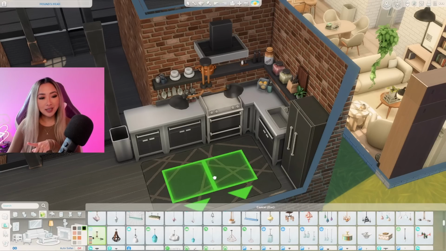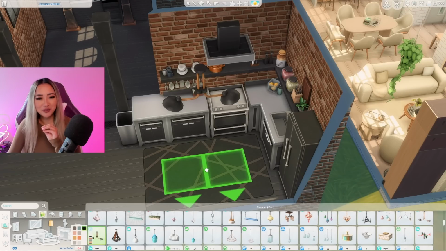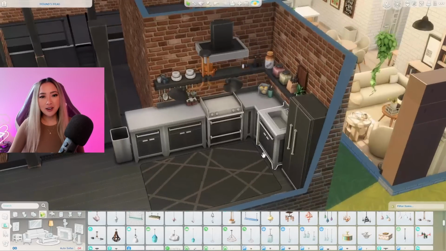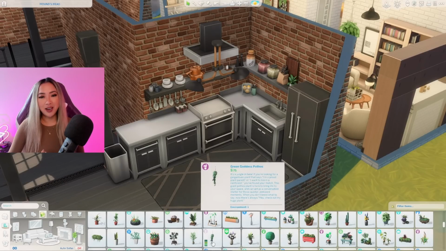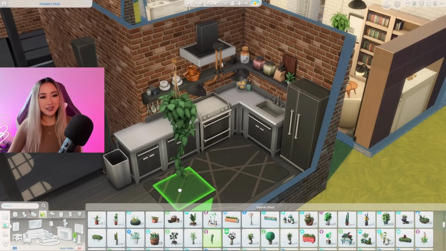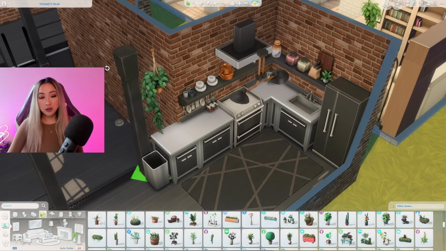For overhead lighting, this one from Growing Together is low-key industrial feeling in my opinion, so I might go for something like this. I also like the copper accent, it adds a little bit of warmth to this space. And then lastly, I do just want to add one more piece of greenery to the space just to brighten it up a little bit, and you guys probably could have guessed it, but I'm gonna go in with my favorite hanging plant from the Blooming Runes kit. I'm not joking, you guys, this is by far the most versatile plant in the entire game.